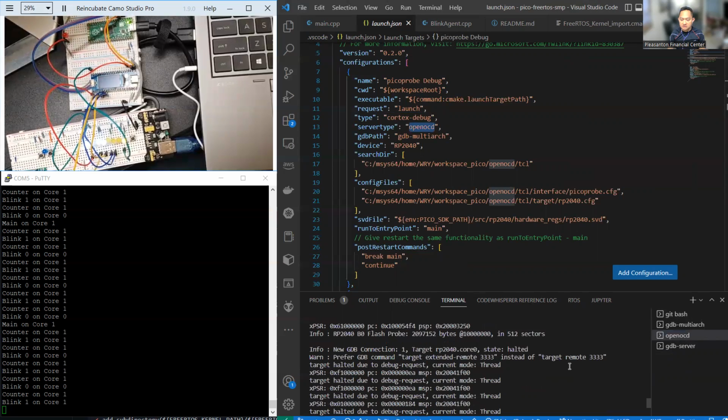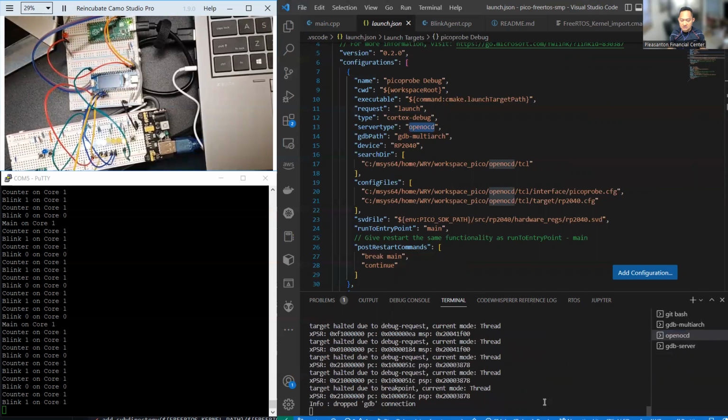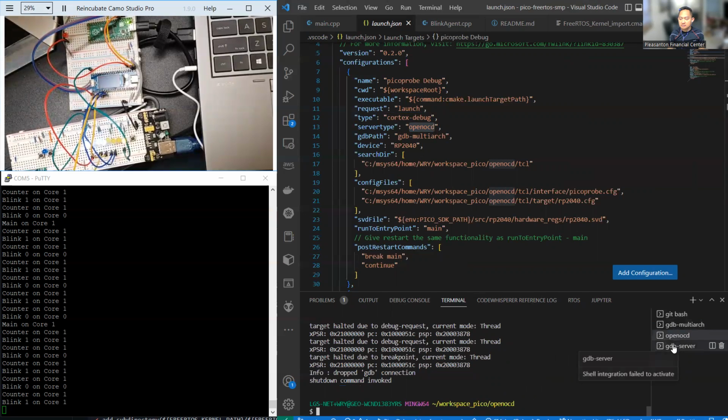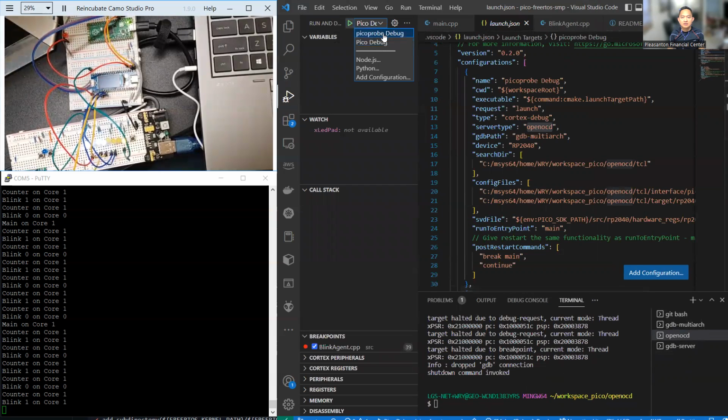Let me stop this OpenOCD server. And then we can see my launch configuration that basically starts the OpenOCD automatically.